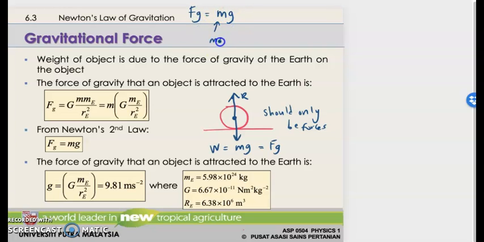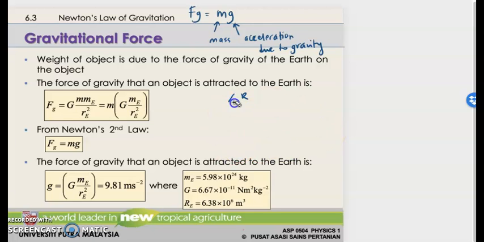So Fg is equal to mg. M is mass. g is gravity, or the acceleration due to gravity. Okay, just putting it out there for later. So you know that force is equal to ma. Okay, so force of gravity can be calculated by using this equation, right? Fg equals mg, where m is the mass of the object. So this is the equation for an object on Earth.